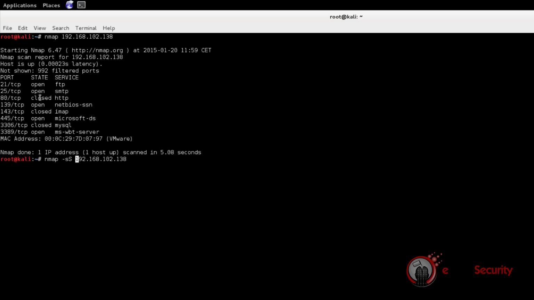Similarly, we can also use the TCP connect scan parameter by specifying -sT. The difference between these two scans is that the connect scan makes a full TCP connection with a three-way handshake completed to the port on the target machine. This can be time-consuming and can also alert the target machine that someone is looking at the system.